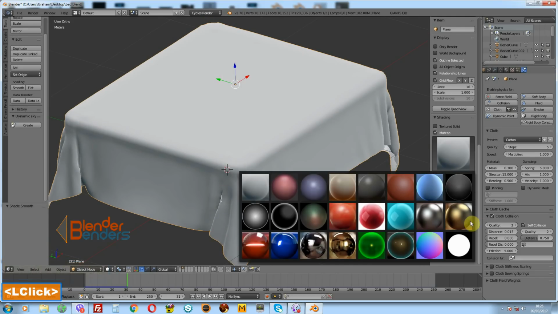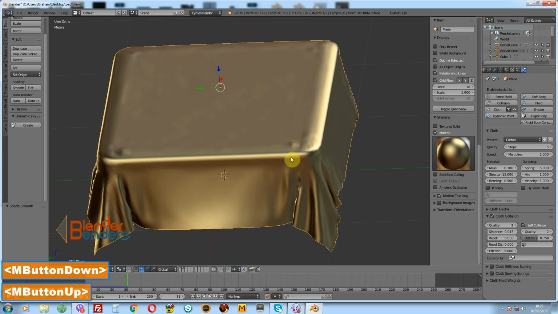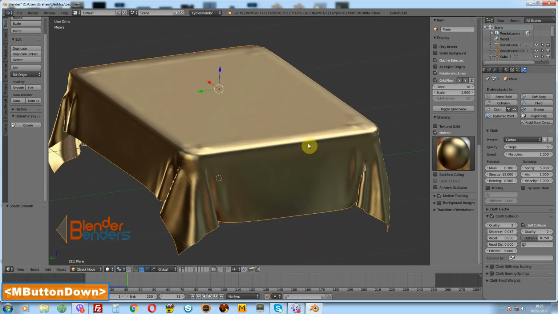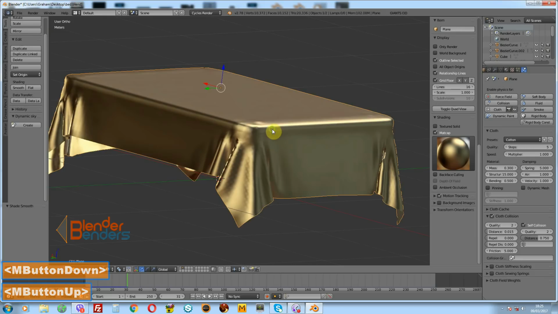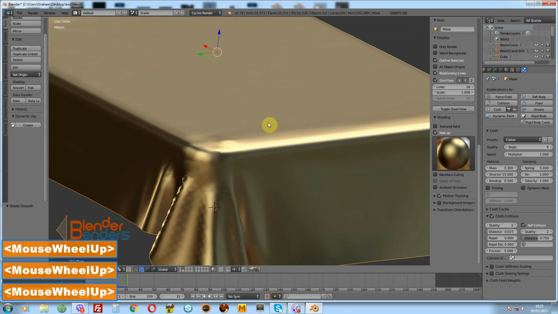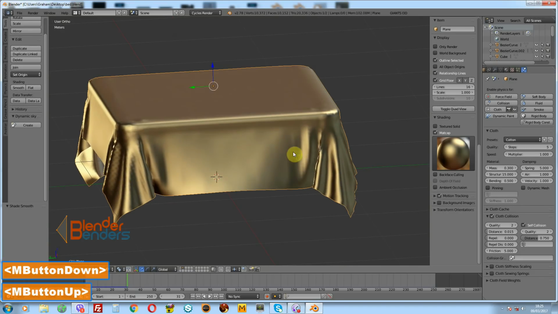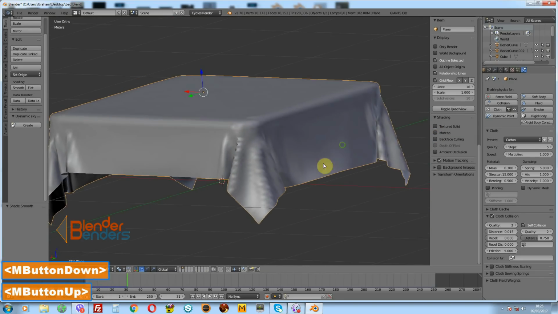You've got a choice here, and gold is often good for seeing what the geometry is doing. If we look very closely here, we can see a crease running across the middle, but we've got these folds and this unevenness, and that's the look we're going for. Okay, so turn matte cap off, and we've got the sheet draped about there.